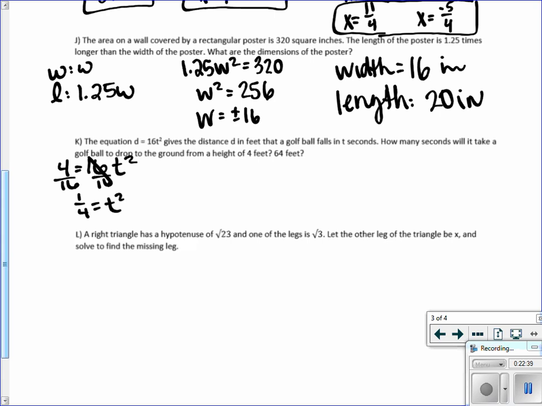So what do we still have to do to solve this? Square root it. Now when it comes to fractions, we square root the top, we square root the bottom. Can we get the square root of the denominator? Can we get the square root of 4? 2. Can we get the square root of 1? Yeah. So that means our t value is positive and negative 1/2. Do both of those make sense? What is t in that problem? Time, seconds, so what would be our answer? Half a second.